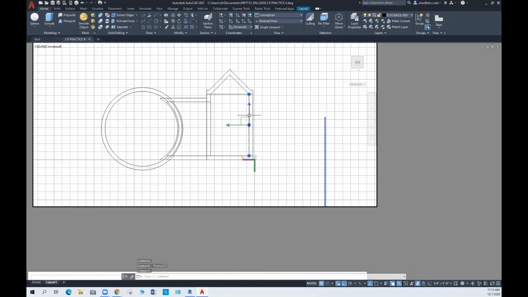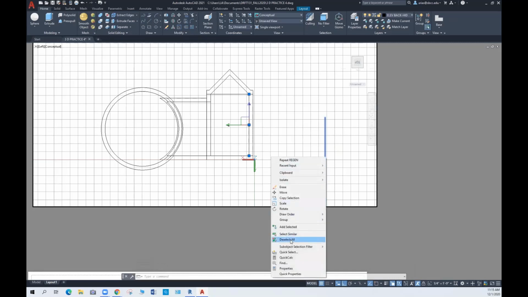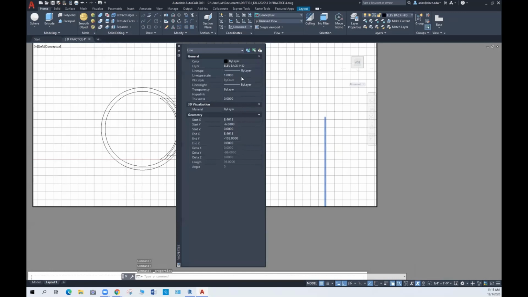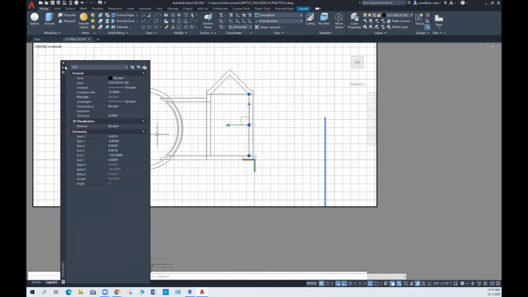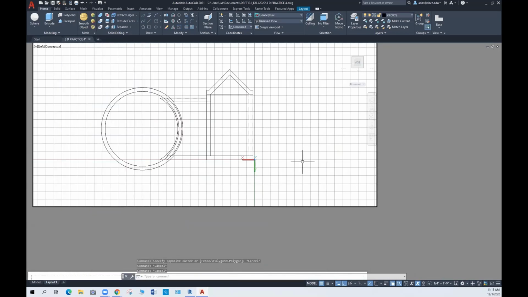This should be a hidden object. Well, let's do a line here, see what the problem is.